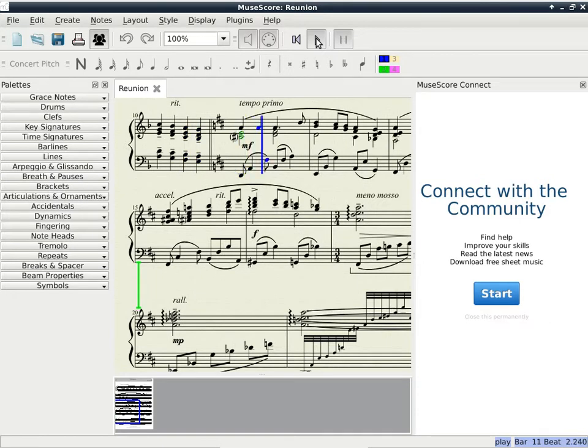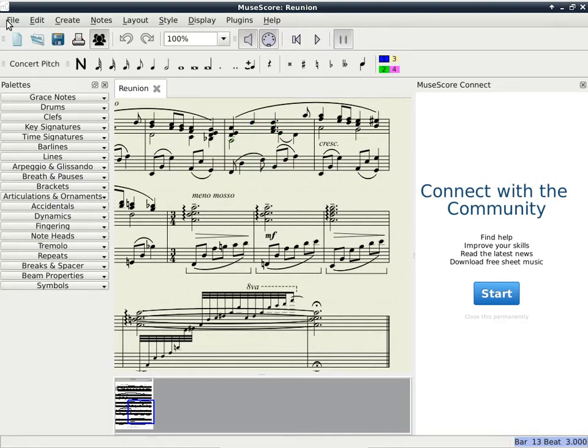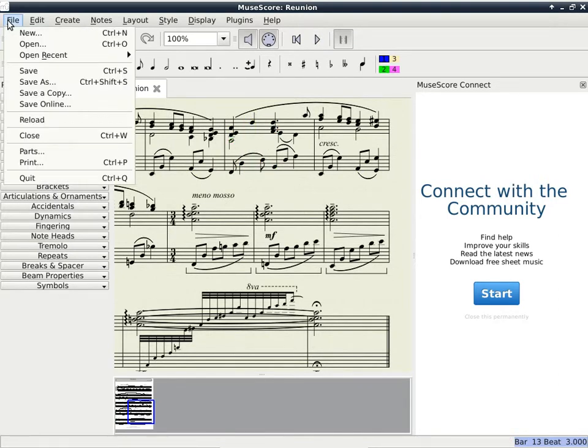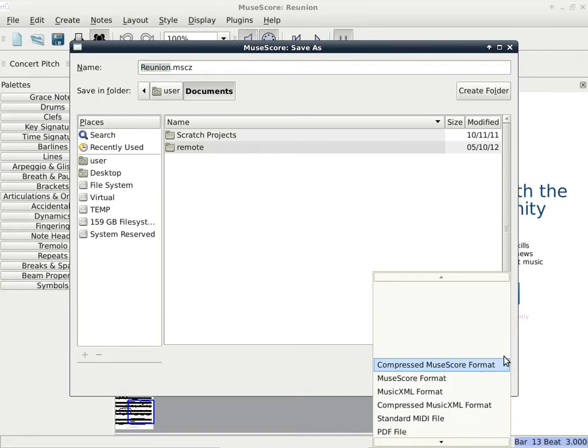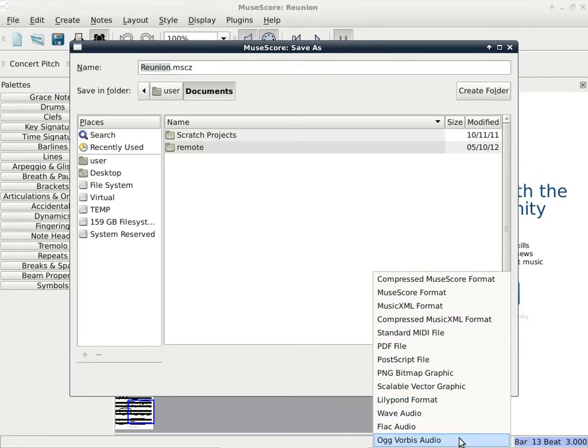So that's the music. But what you can also do is go to File, and you can actually play that music and save it into an audio file. So in this case, you can save as. And, nope. You can save it into WAV audio or FLAC audio or Ogg audio. In other words, using the last three options, when you save, you can save it into a format that a video editor can import. You can also edit it after the fact using Audacity.